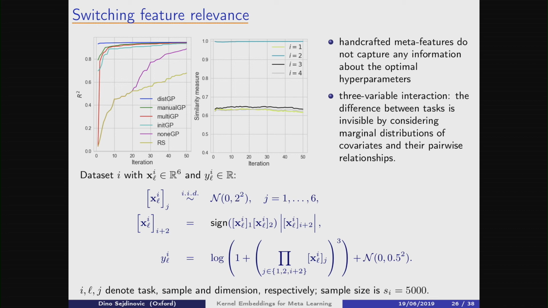In particular here, the details are actually not completely important, but what's going on is that in my data set there are certain covariates that follow a three variable interaction. All covariates are pairwise independent, but there are three of them that are actually dependent jointly. And it's the choice of those three that actually regulates which covariates are important for predicting the response. Hence, if you're using something like a Gaussian ARD kernel here, where hyperparameters correspond to length scale across different dimensions so that they're actually selecting relevant features, it will be important to pick up those three dimensions that are dependent. Because meta features never look at this third order information, they only look at correlations and first order information, they just don't see these features of the data set, and we managed to successfully learn them.